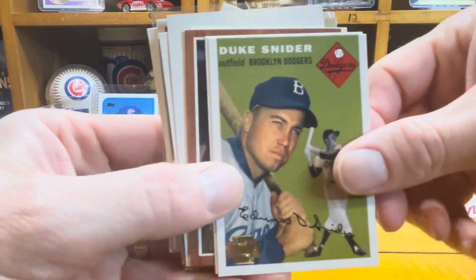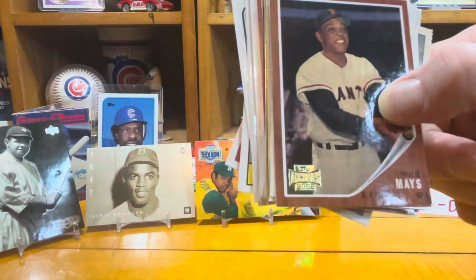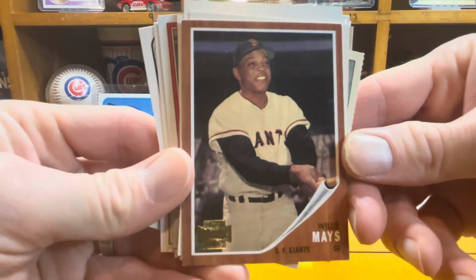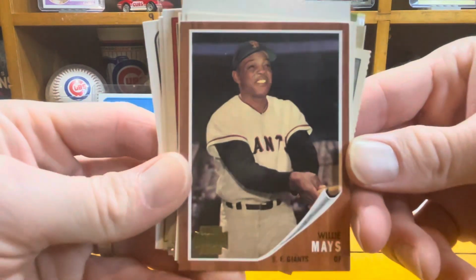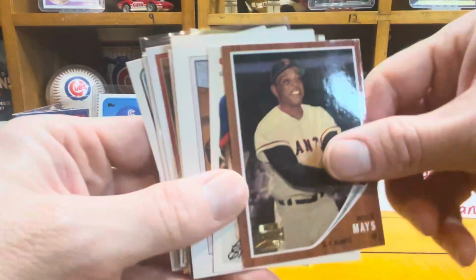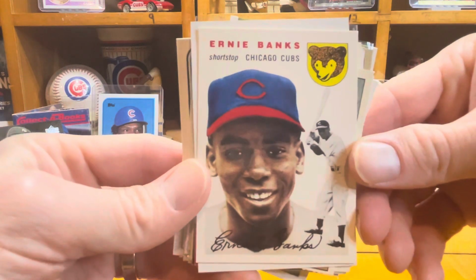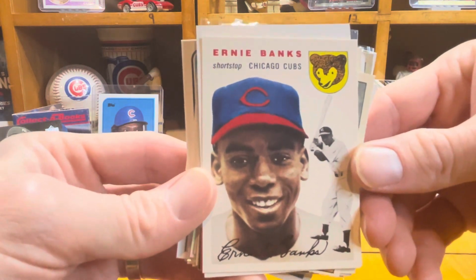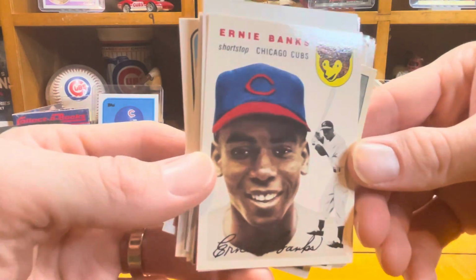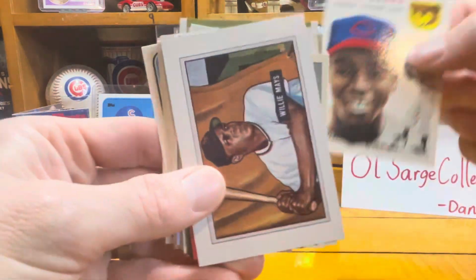There's the Duke. Same thing. I don't have this. I don't have that Carl. I don't have this Willie Mays, but man, how sweet would that be? I think we just saw Steve at Vintage on Vintage get this back also. My copy is a little glossier than his. Oh man. Our buddy Dylan at Double D Vintage has this card and about every card in this stack, actually. I would love to have one. Mr. Picker Jim has a copy of this he showed out at a park, actually.